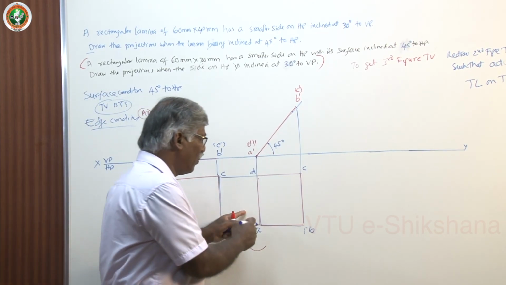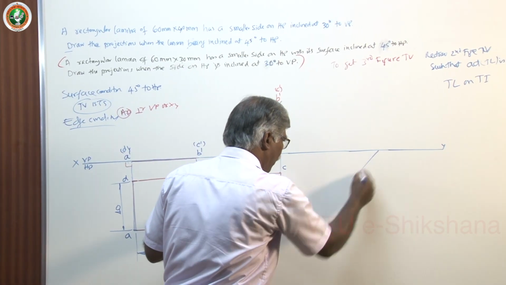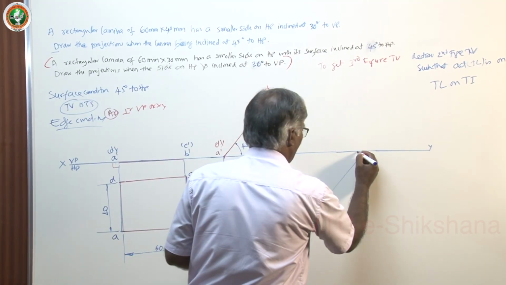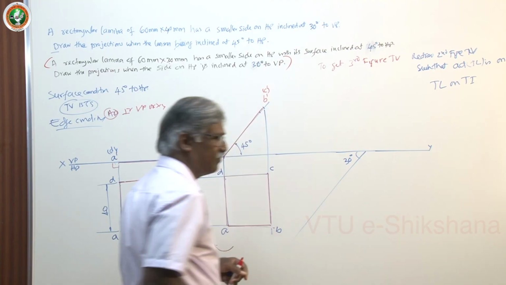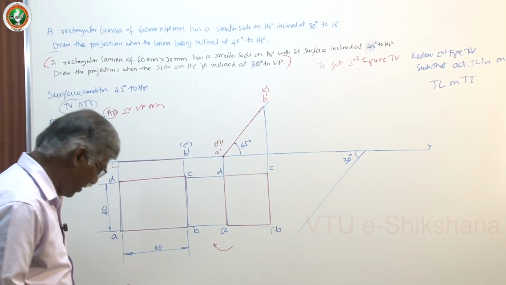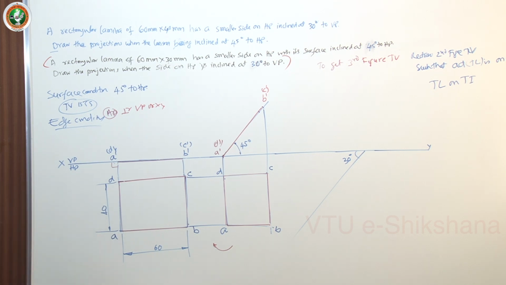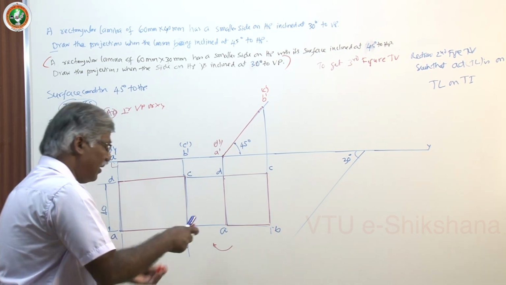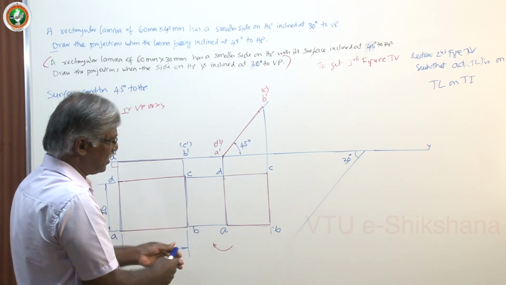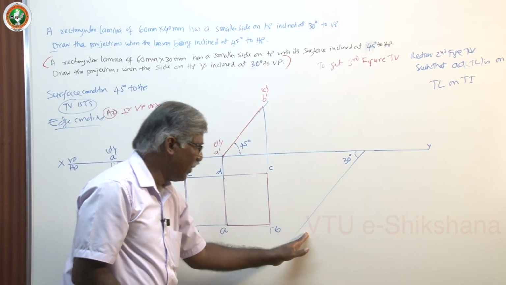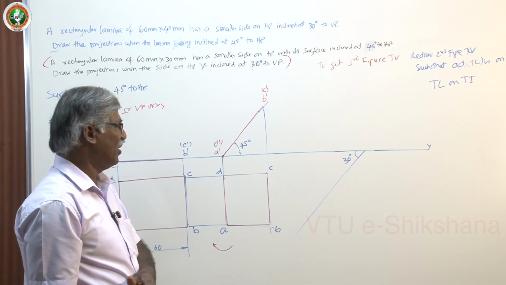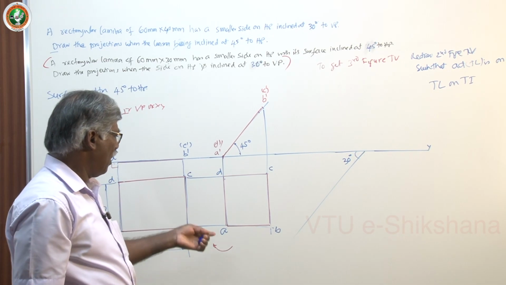Now what you have to do is, as I told you earlier, better draw a line at an angle of 30 degrees. What have we drawn this 30-degree line for? It is for getting the inclination to the edge on HP. Now it is leaning downward left. You can also have a different version, I will tell you in future.